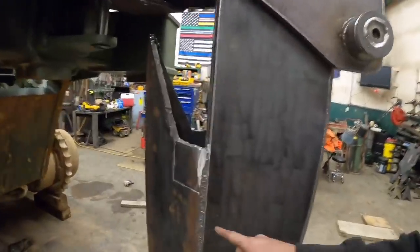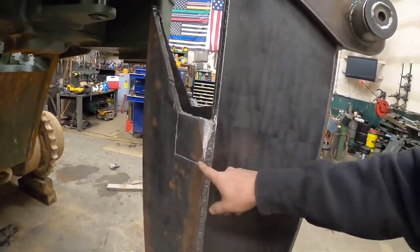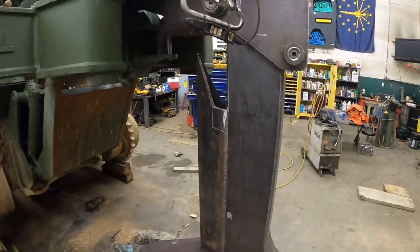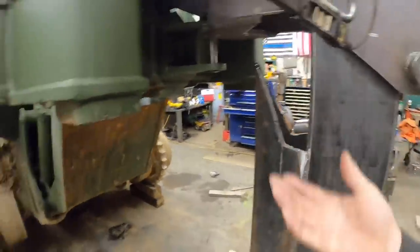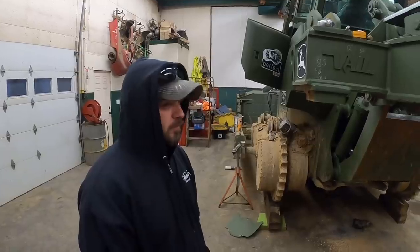What makes the most logical sense, and we knew this was a possibility, is I think we're gonna notch this out just a little bit farther so that boot will go up in there a little bit. That's one reason why we didn't go ahead and cap all that off. I don't think we're gonna change this angle right now. Let's get that notched out, let that thing slide up in there, and then let's get a visual on that. If we need to adjust that angle, we will.